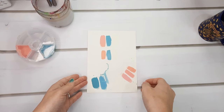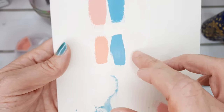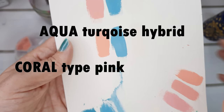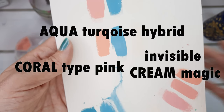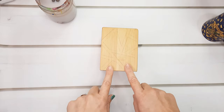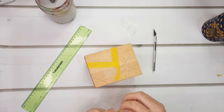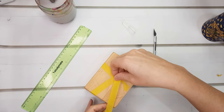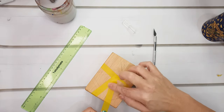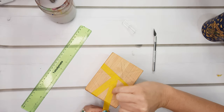Okay, so I've picked out my colours that I want. So there's the colours, the three colours. Well, looks like two, but there is a third, I promise. So now it's time to tape this up. So I've decided I'm going to tape it up with washi tape, because it's definitely going to give me a lot cleaner line. And I'm using a ruler and a little knife to cut down the other line. So one side of the tape will be there and then I'll cut down these.